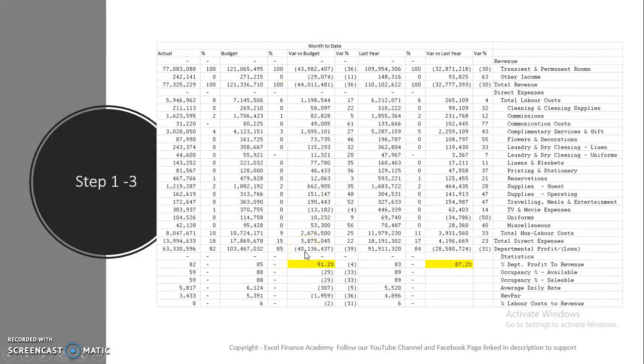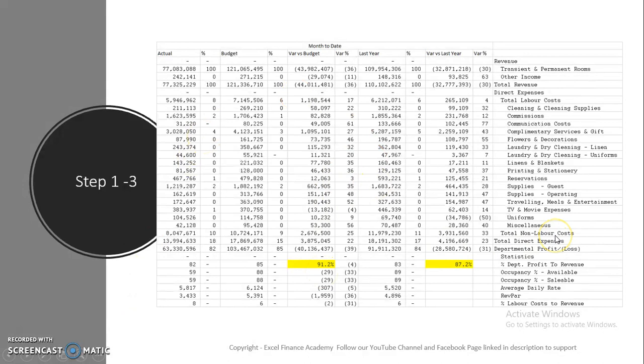So this is a very high flow through, meaning whatever we are losing, we are able to save only $3 million in expenses, which is why we are getting a flow through of 91%. In case of a negative variance in the revenue, a higher percentage means we are not able to save a lot of expenses, which is bad news. However, if the revenue has increased, in case of a positive variance, the higher the number, the better, meaning that we are able to bring in most of the money that we are supposed to get. So this is how we are calculating the gross operating flow through.